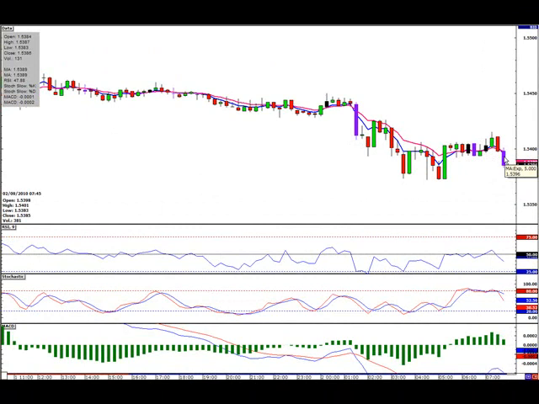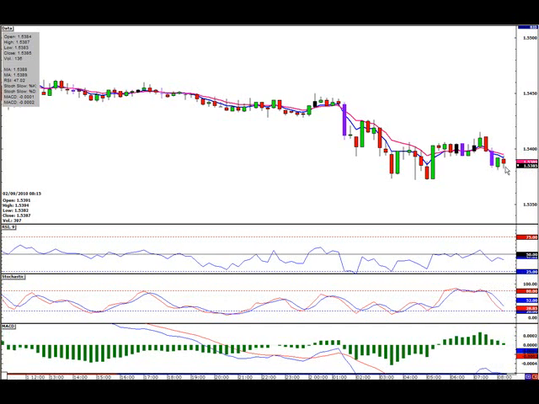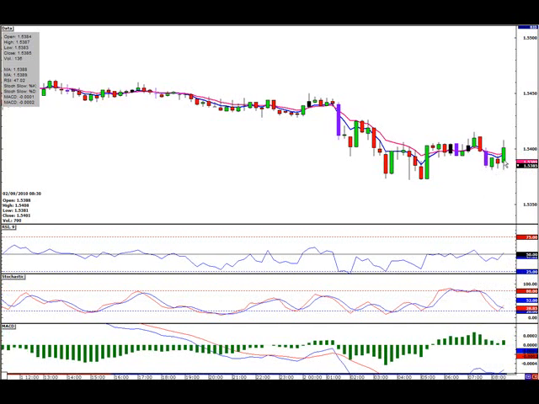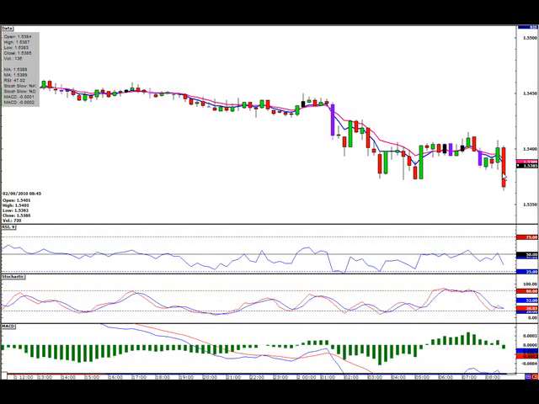Here we get another crossover. However, this closes at 8 o'clock. I know I have news at 8:30, so I'm not going to enter this regardless of whether it's a signal. If you just looked at the indicators, it did make a valid signal there, but because it's right before a news event, I will not enter this trade. So I sit this one out, and there's the 8:30 candle right there, the news candle.